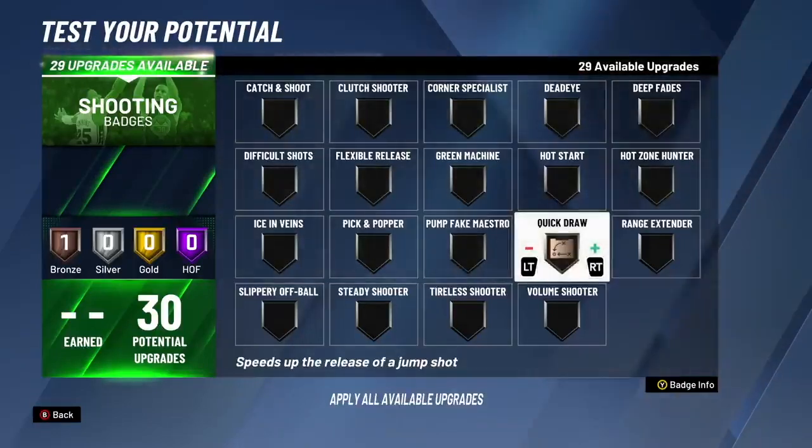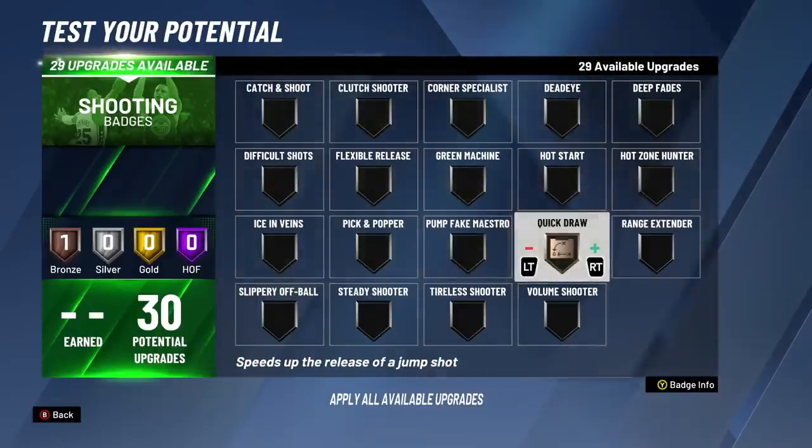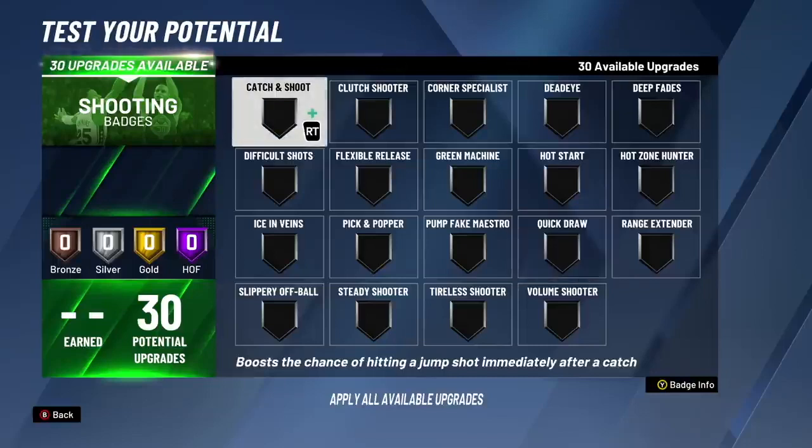So yeah, the first badge upgrade I'm putting on for this side is quick draw. You know what I'm saying? Now for the big man, you can put on quick draw. A lot of people like to put on slippery off ball. A lot of people like to put on a lot of these different badges, even corner specialist, high zone hunter, even without no quick draw. But for me, I'ma just put on quick draw just so it can make anything easier to hit, because when it's too slow of a jump shot, it's just unbearable.